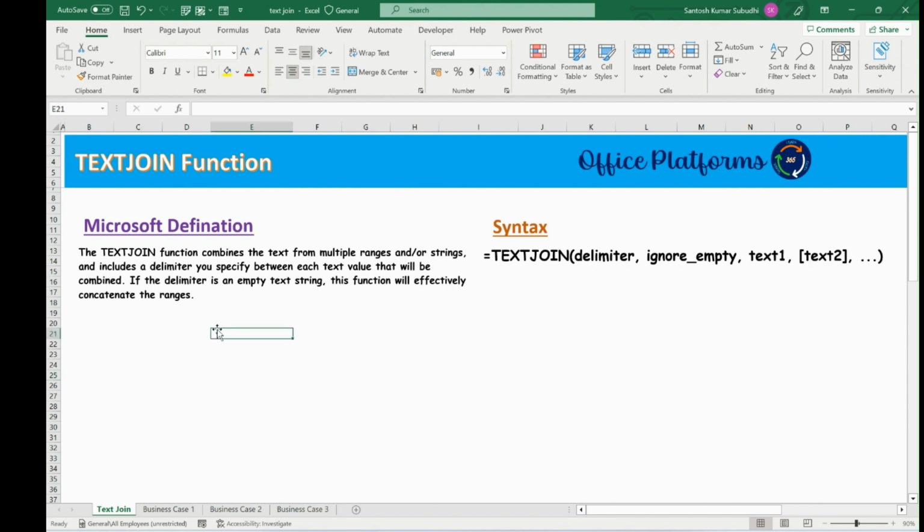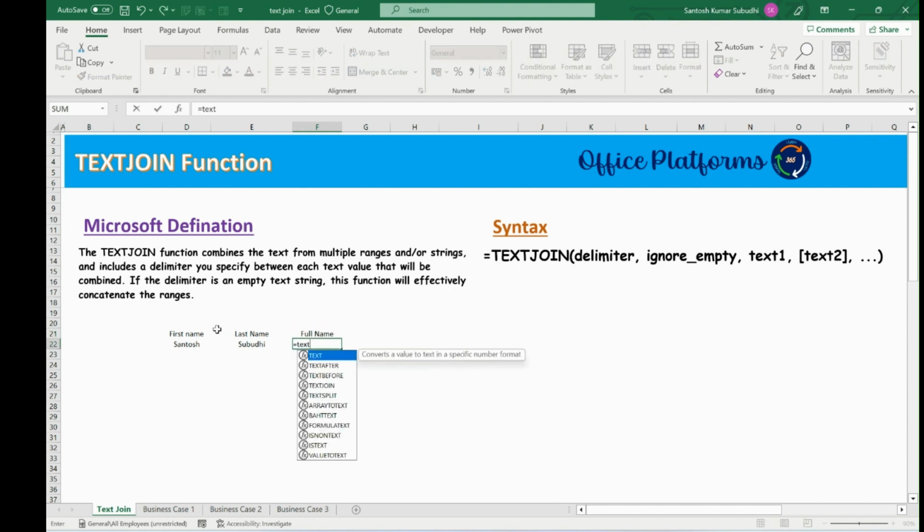Suppose we have a value, say first name and last name. Suppose first name is Santosh, last name is Subudhi, and I want to join both of them as full name and write TEXTJOIN. Well, it is asking for a delimiter, let's say the delimiter is hyphen for now, and then it is asking if you have empty cells in your range.